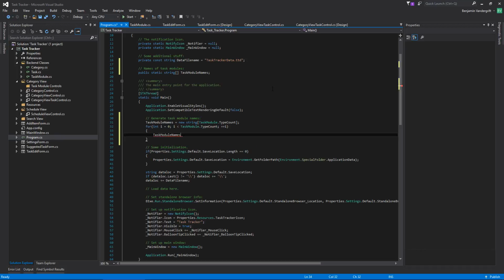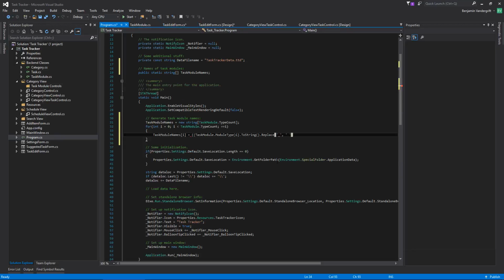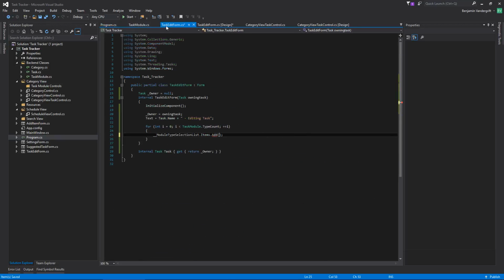Module names i equals, and then if we go back over here, what I want is to take this gigantic pile and set it like this. Okay. This will just go through all of them and set the name ahead of time so that I'm not doing that every single time I make one of these windows.